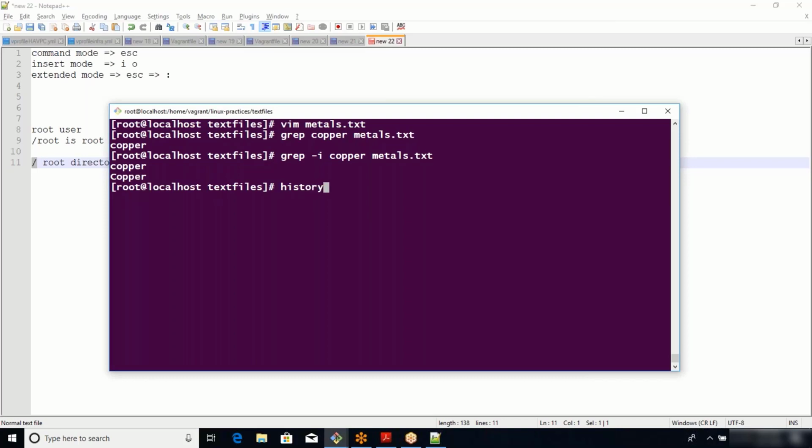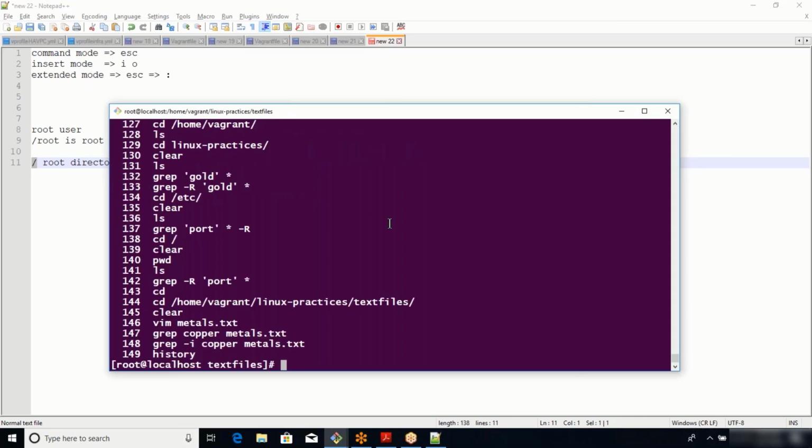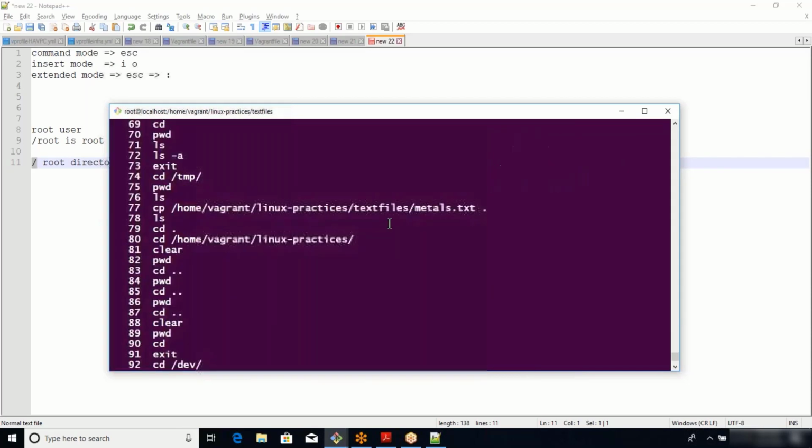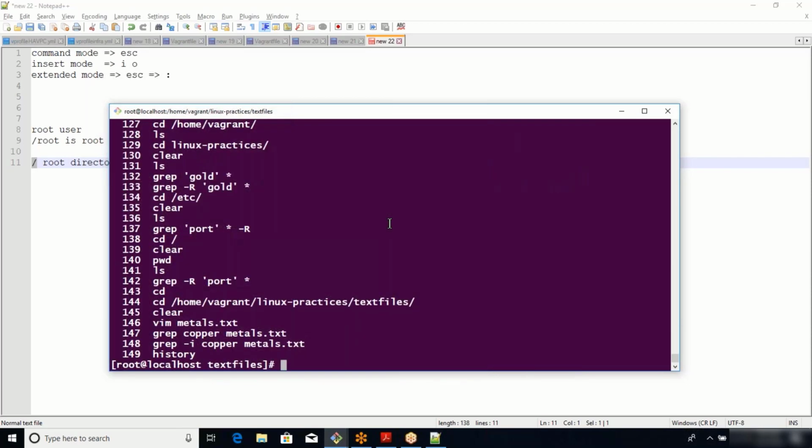Don't get panicky. These are just some commands. You practice them. I'll send you the history of whatever we did, the commands we executed, so you can go ahead and check it again. And anyway, you can watch the video. Please practice. If you're good in Linux, then we can do wonders in DevOps. If you're bad in Linux, you will fail miserably in DevOps. I promise you that. Without Linux knowledge, forget about DevOps.